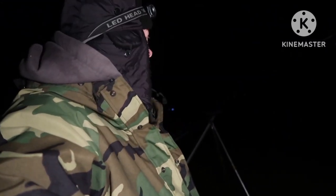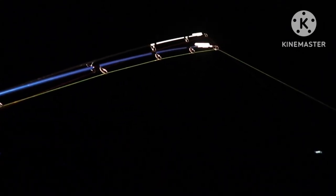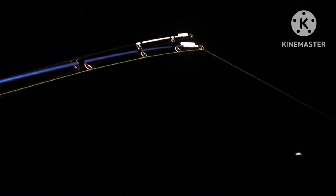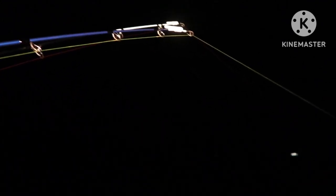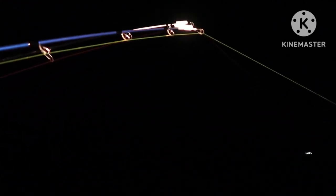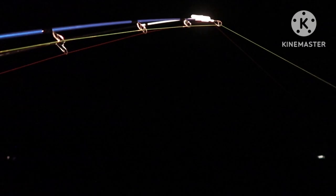The wind has died down a little — it was blowing quite hard half an hour ago but has eased a bit. The drizzle has eventually stopped. The green tip light is basically gone, just the red flash remains. The current is quite strong tonight and I think a lot of the rod movement is just the leads bobbing about — getting the odd flash and knock but when I bring the bait in there's nothing on it. I'll keep an eye on that one.